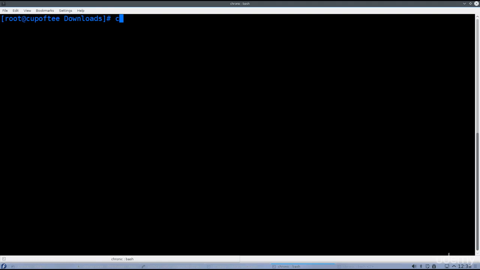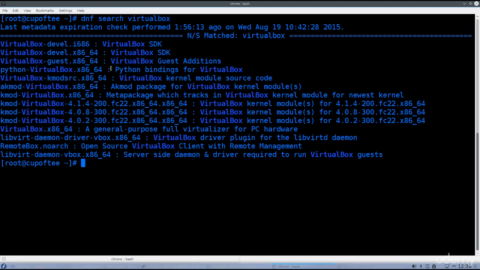So next up, we need to go ahead and actually install VirtualBox. I've already installed it, but let's just go ahead, and I haven't fixed the issues that you are facing, that we're going to go ahead and do together. So first off, you need to type in dnf search VirtualBox, and you can see that I do have the kernel modules for my kernel, but doesn't really matter if you don't for yours. I will show you a way in which to do it.